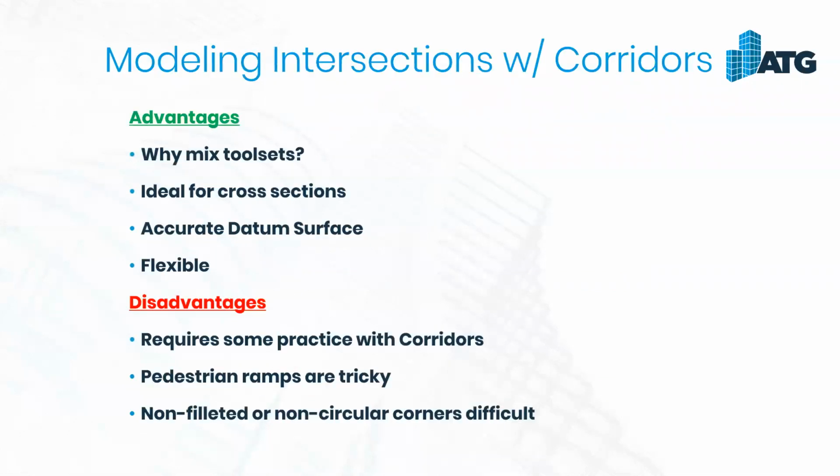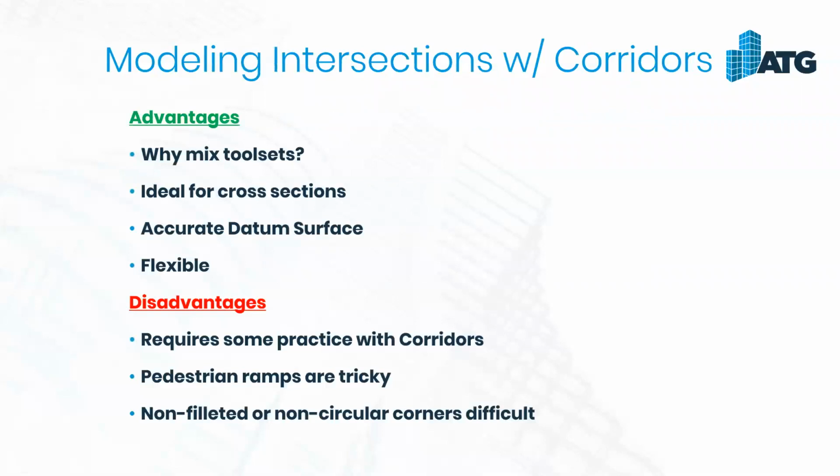So you have a corridor, you have a project, but why would you want to model your intersection with a corridor? Well, there's a couple reasons to, and a couple reasons not. In favor, why would you want to mix tool sets? If you've already got a corridor modeled for your long straight sections, why would you want to have to draw feature lines and make sure that those are dynamic to any updates that might happen in your profile? You're going to have a little bit lower quality of a surface running through there. But if you have a corridor, why not continue to use your corridor?